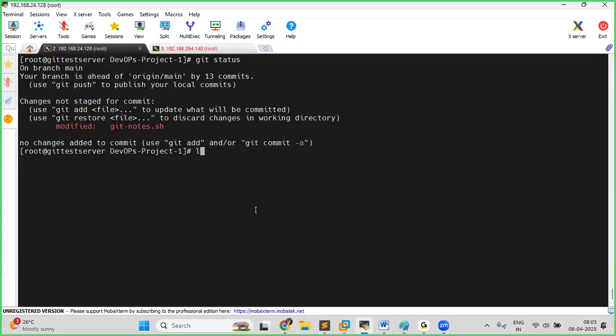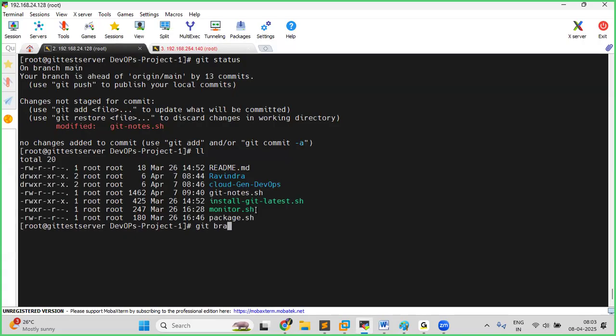This one is modified, and this branch is the only owner. No one else has even shared rights on that Git notes file. Shared rights mean if the file is located in multiple branches, those branches also have ownership of that file. But we didn't put that file in other branches. We kept it only in this main branch.